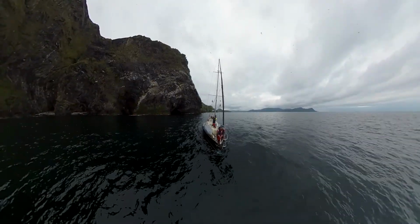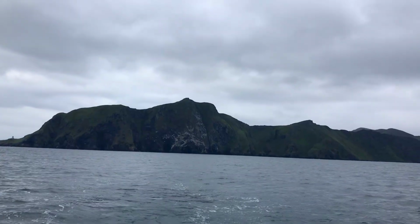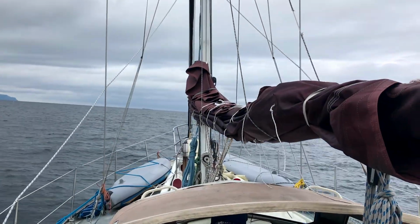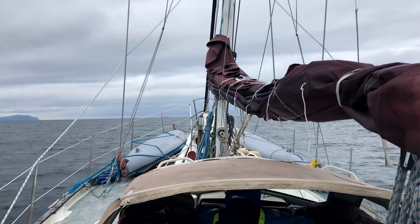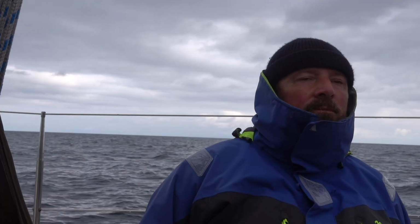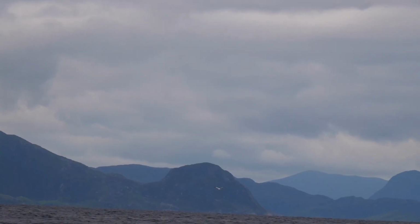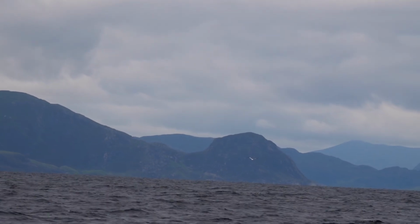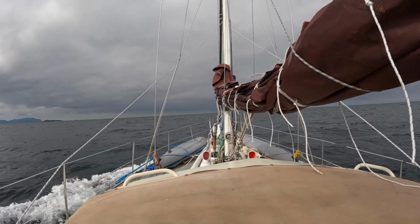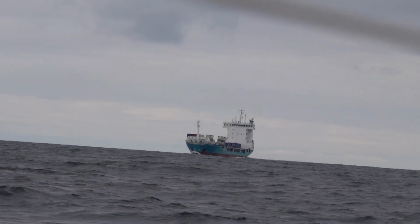Soon it was time to leave these spectacular cliffs behind and head out to the open sea. The Statt Peninsula sticks right out into the ocean, creating one of the most notorious passages off Norway's west coast. The peninsula can be very difficult to round in bad conditions, so we had to take advantage of this weather window and decided to give it a very wide berth.